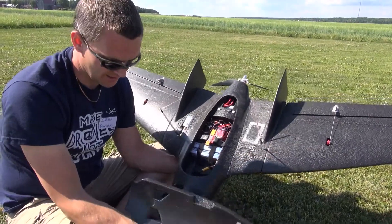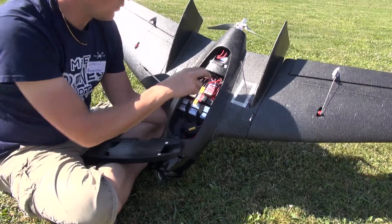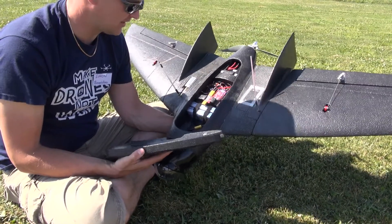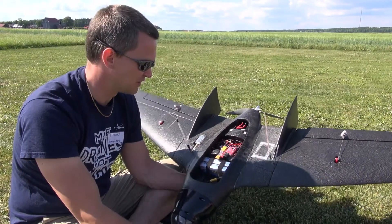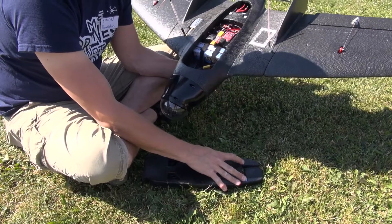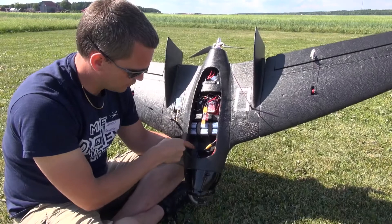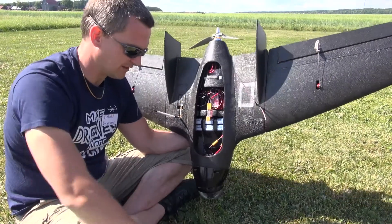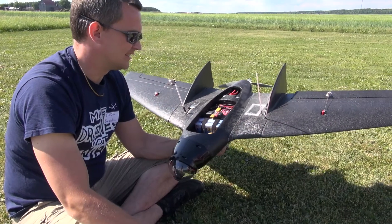The hatch is held by magnets, and you can mount the magnets in two ways — either vertical or horizontal as I have done. Vertical mounting gives much less holding force. When we designed this initially, we didn't know how strong the production magnets would be, so we made both mounting versions possible. I'm using standard HobbyKing magnets since this is the prototype — not the included ones. The hatch sits quite tight and never loosens. In the production version there are two tabs on the sides that make the hatch sit better, fixing the issue we noticed on the prototype where the hatch would fall down in the front.